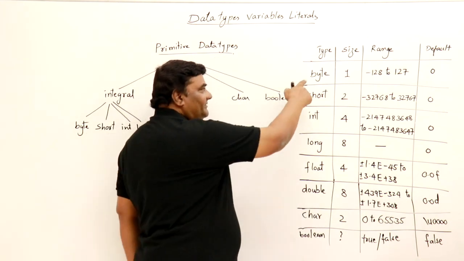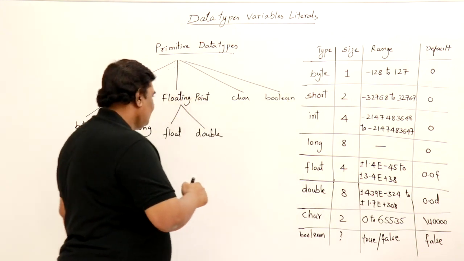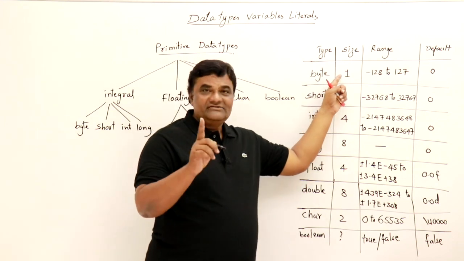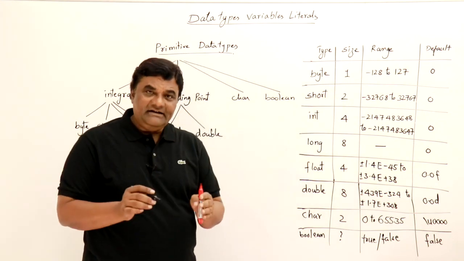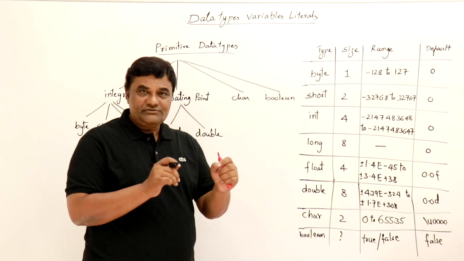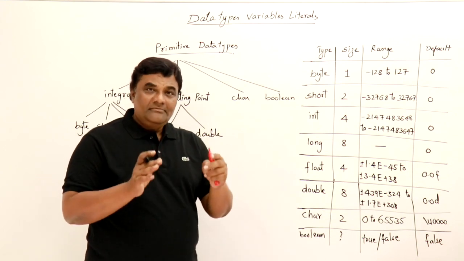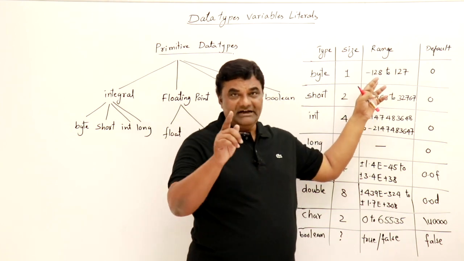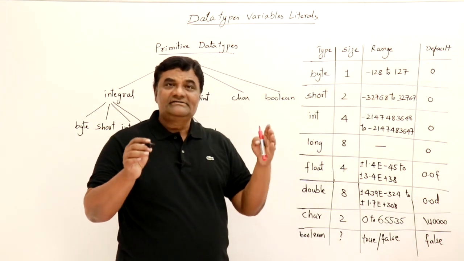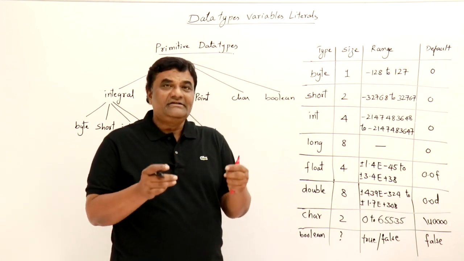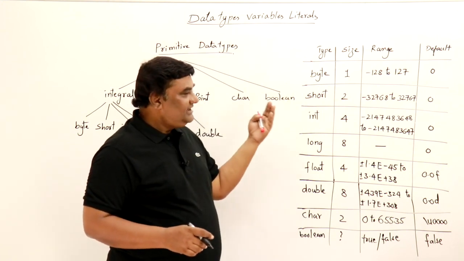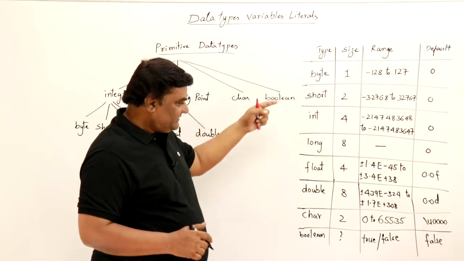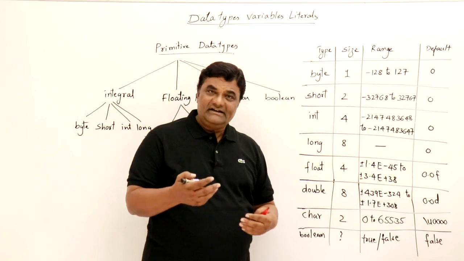See, the first data type is byte. This is integral type, comes under this category, and it takes just 1 byte. In 1 byte, the range of values that we can store is -128 to 127. 1 byte is 8 bits, so in 8-bit capacity, that is the minimum and maximum number we can store. So negative to positive. All these data types support both positive as well as negative numbers.